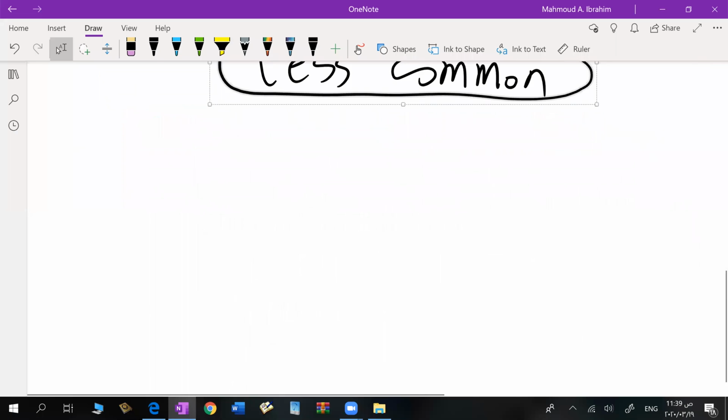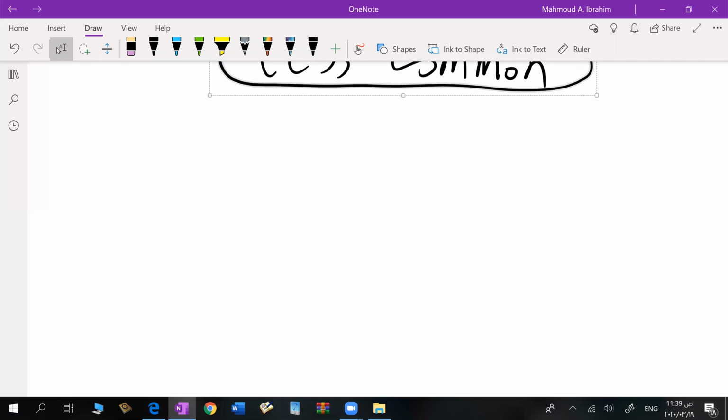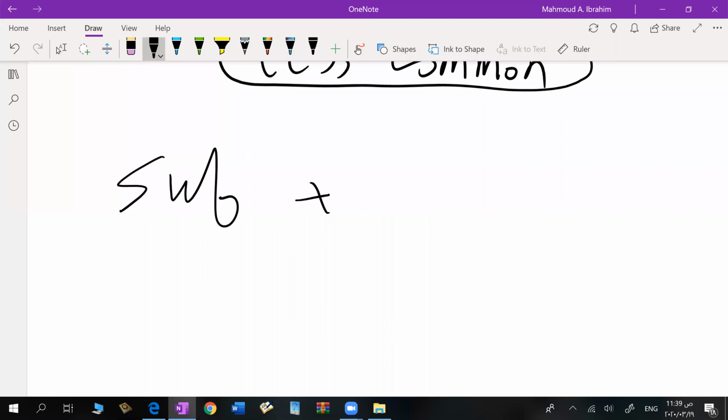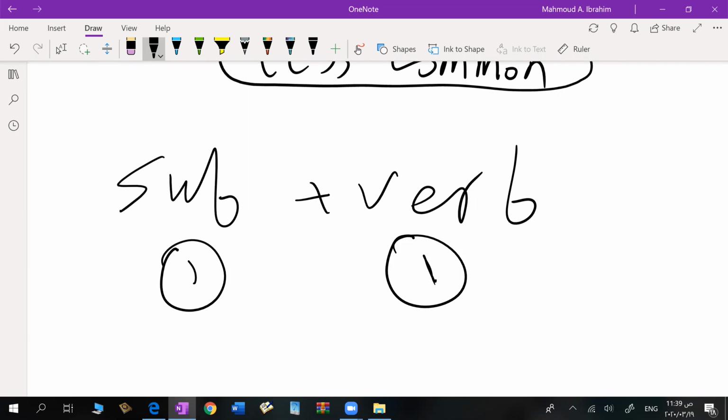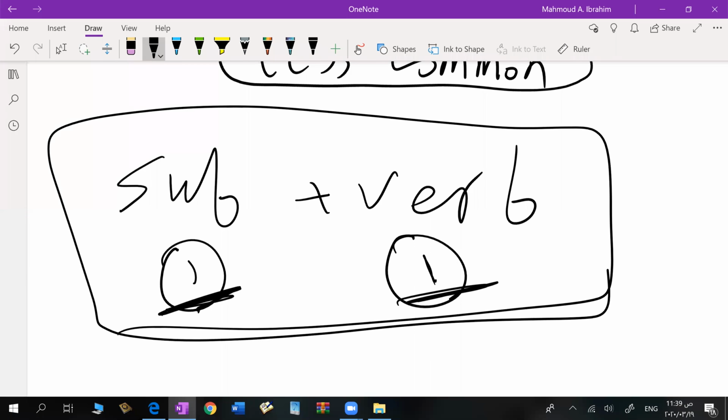any sentence in English must have, must, it's no option, a subject and a verb. One subject, by the way, and one verb, not more than one subject and not more than one verb. This is what all grammar is about, a subject and a verb. Mark my words. You cannot do without a subject, and you cannot do without a verb. So what is a subject and what is a verb?